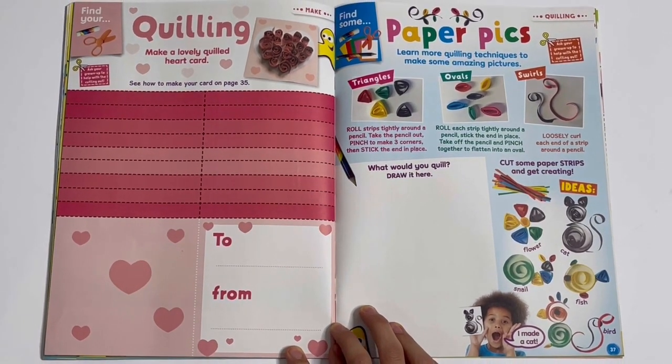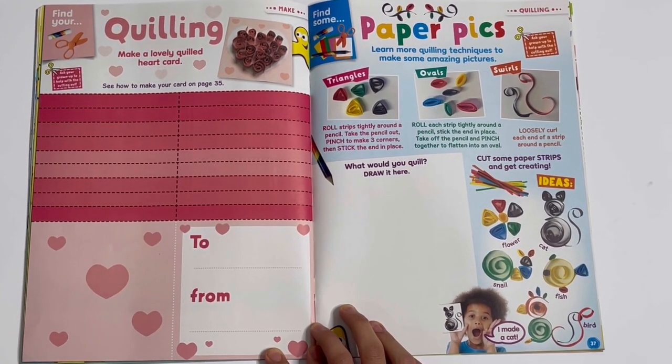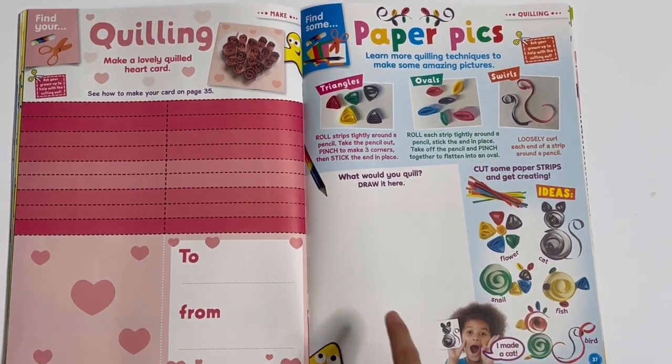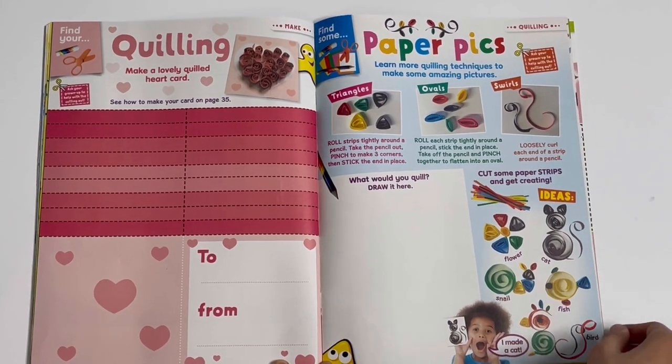Paper picks. Learn more quilling texture techniques to make some awesome pictures like triangles, ovals, and swirls. What would you quill? Draw it here. This could be some ideas.